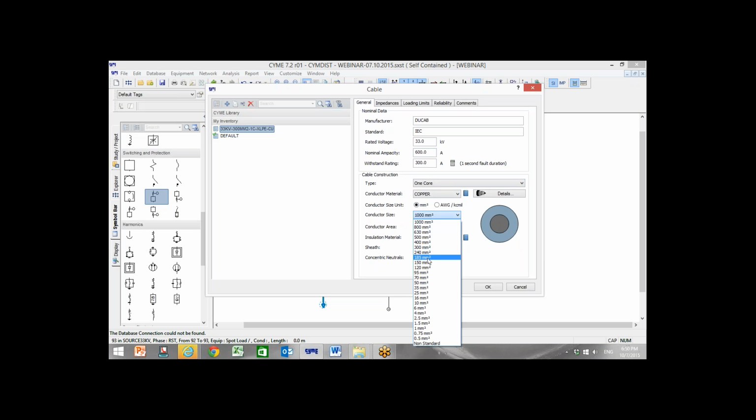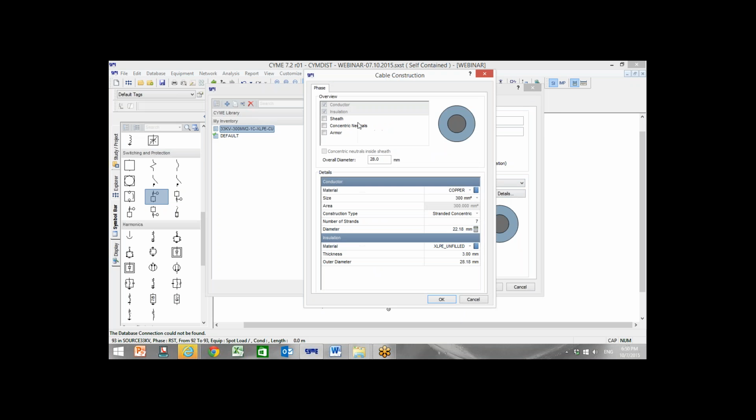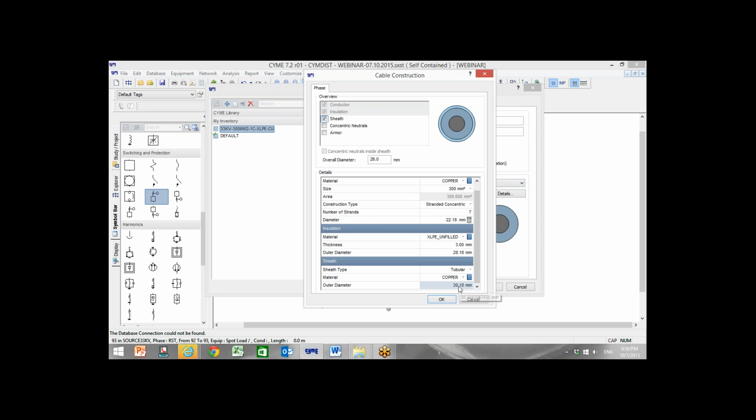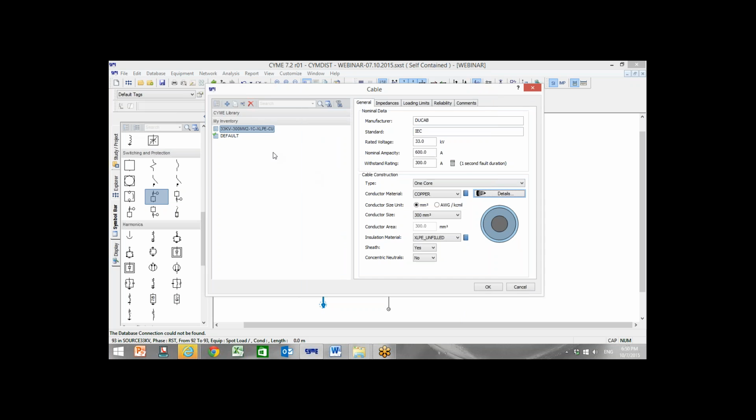I go to 300 millimeter square, and I can design the cable. This is a 1 core cable. The cable consists of sheet and the maximum is 32 millimeter. I don't care about concentric neutral. I don't care about armor, nothing. So I have one core cable in 33 kilovolt.